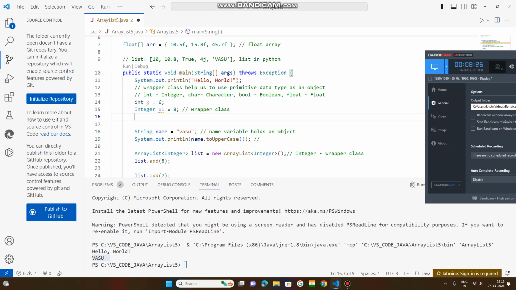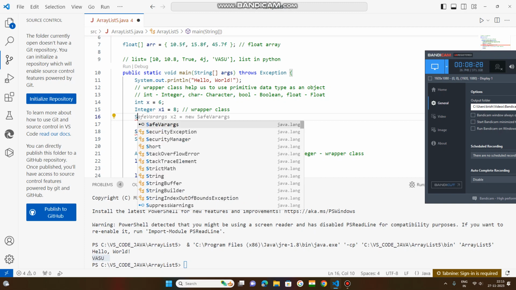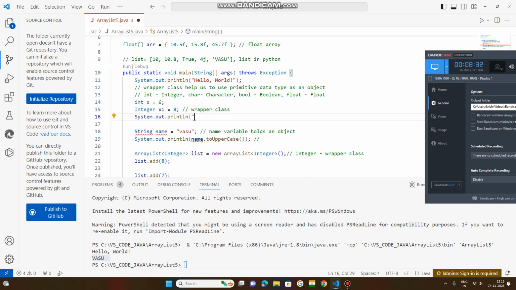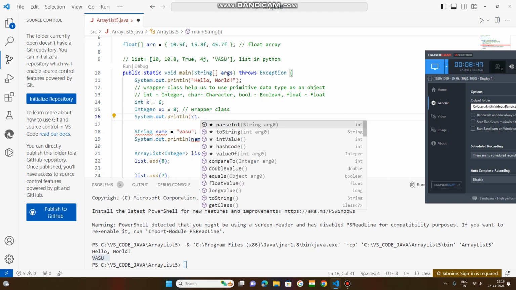Now you use simple System.out.println. Here you simply pass x1 dot operator. As you pass the dot operator after x1, you will get all these methods.